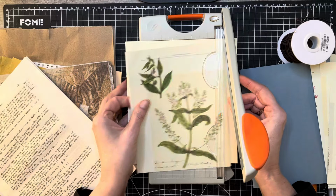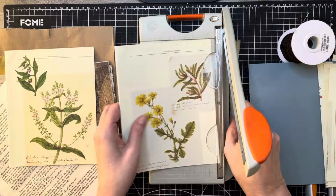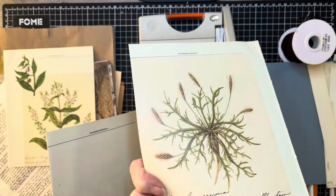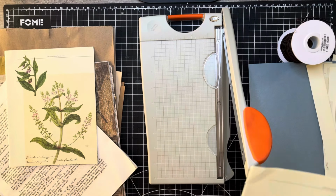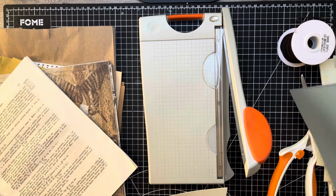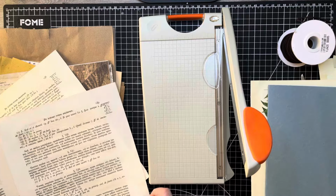And then just inside of that. Okay. So there's one of these. Oh, isn't that gorgeous? One of these for each signature. This will go in the first signature along with this. Okay. And then I have this paper.